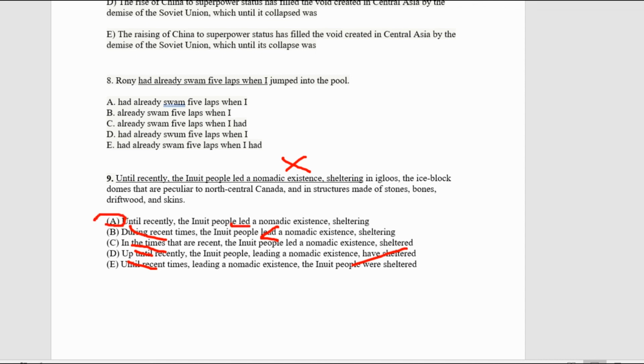Okay. And by the way, many people can say that, but there is "are." Why should we use past here? Because we talk about ice block domes and we give information about them. They are peculiar. If we say they were peculiar, it means that they are no longer existent. But ice block domes can exist. We don't talk about dinosaurs or mammoths. Okay, and the last one.